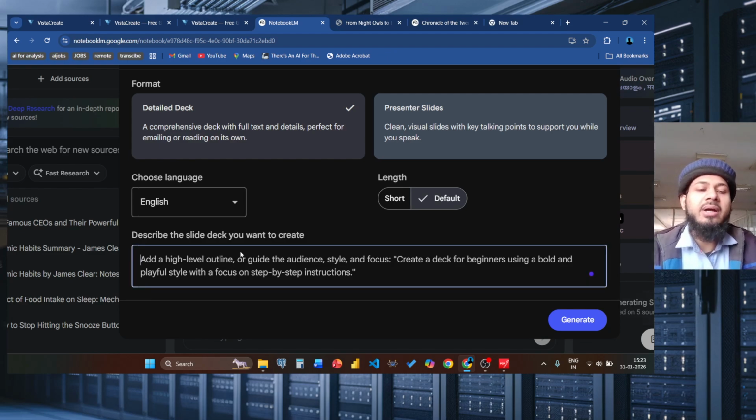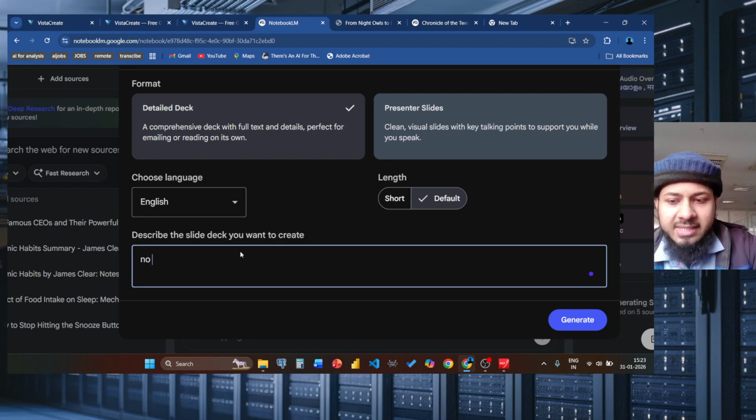Now here you can write what you need, what type of audience you are focusing on, what type of styles, what type of presentation you need. You can say you need an ancient-style presentation, or you don't need visuals, or you need visuals. Suppose you write here, I don't need faces, no humans in visuals.